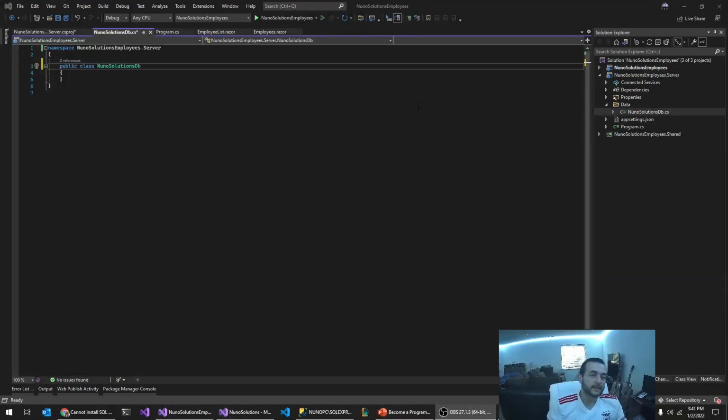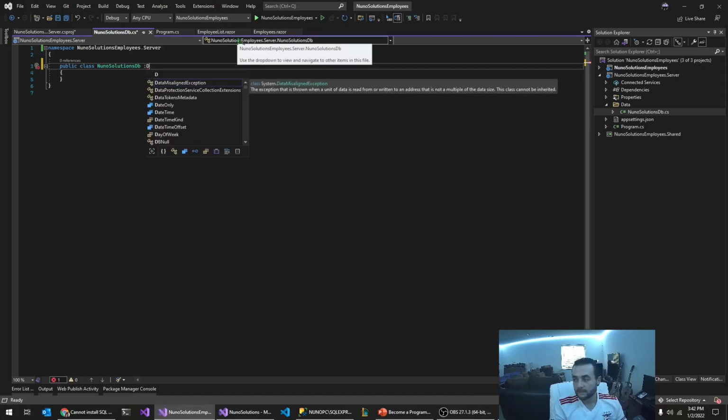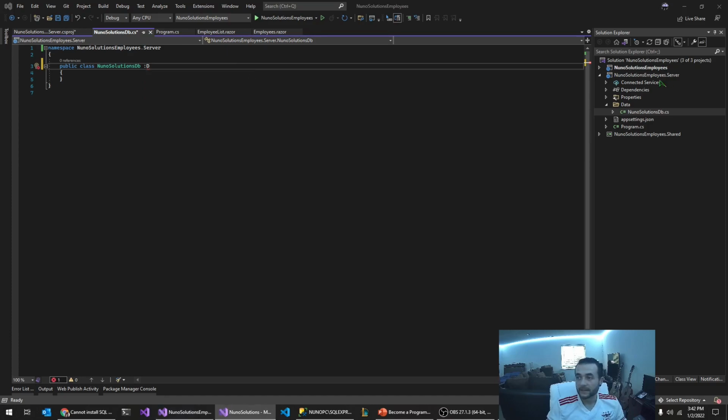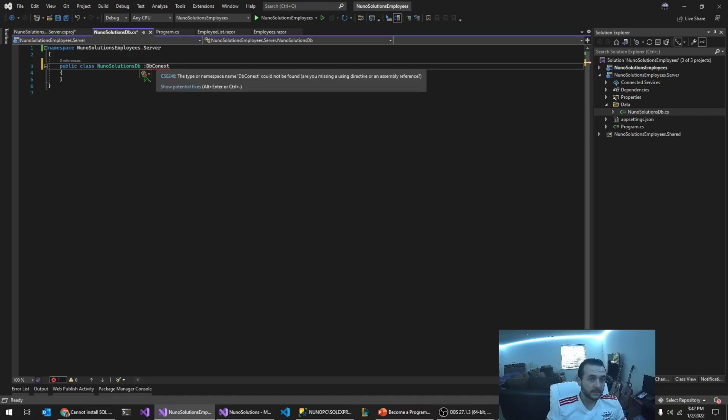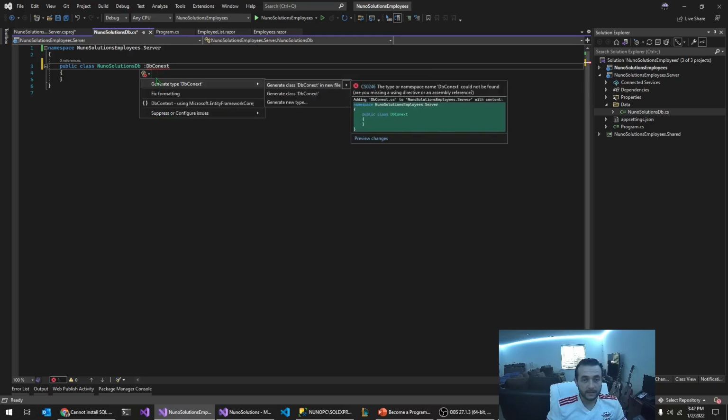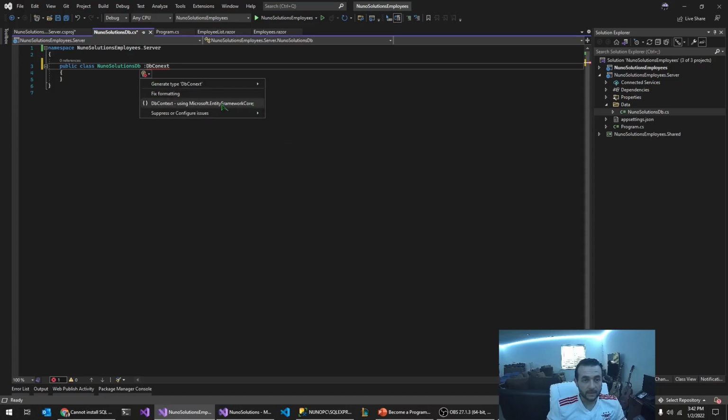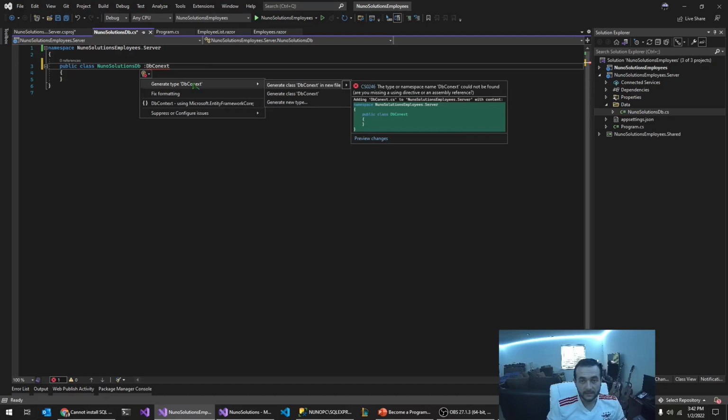So the next step is to inherit from an Entity Framework class called DB context. Right. I think that's how you spell it. DB context. Yeah. So then you'll see that they have these little squiggly lines because Visual Studio doesn't know where it is. But then when you put your mouse over it, you get this little light bulb. Click on this little arrow. It will automatically suggest fixes, right?